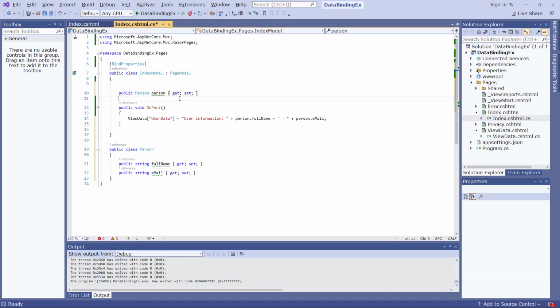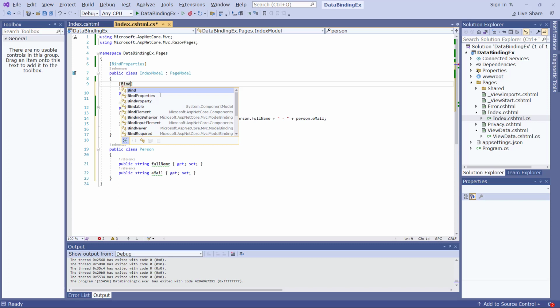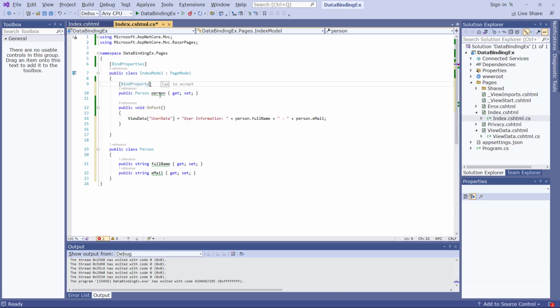So then we create a public property here called Person, and then of course, since we are going to use this built-in data binding feature, we need to specify that this should be of type BindProperty, like this. So basically that's all you need.